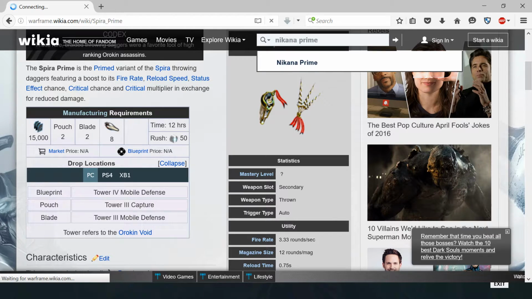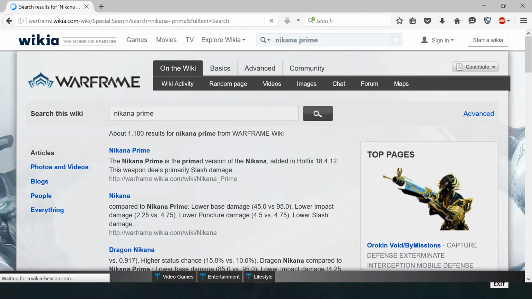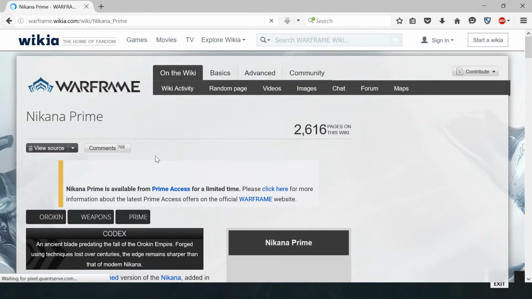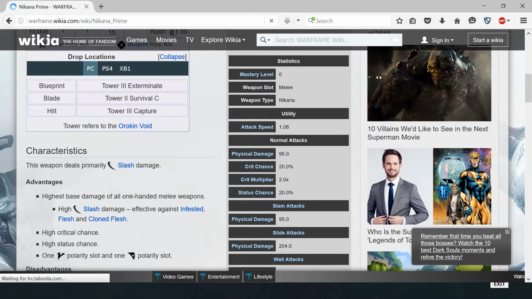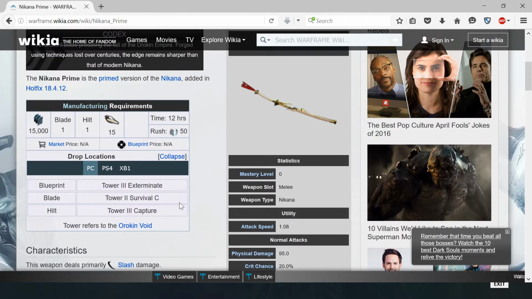And lastly, we'll talk about Nakana Prime. Now, Nakana Prime is actually an interesting one. Nakana Prime, as said here, has the highest base damage of all one-handed melee weapons. So it's definitely a top-tier weapon. It's one of the strongest, and as a result, it is very expensive. Because it's only 3 parts, the set is going around 160 to 180 platinum.